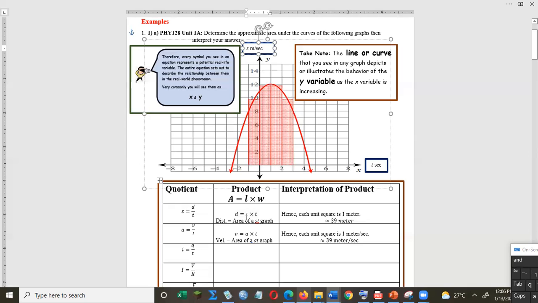So if you define Y as speed, and you define time as t, the area under the curve would be distance, because if you find the area here, we'll be multiplying speed times time. The area of this rectangle is the length, which is speed, multiplied by the width, which is time. Speed times time will give you distance. So the area under this curve will be interpreted as distance.